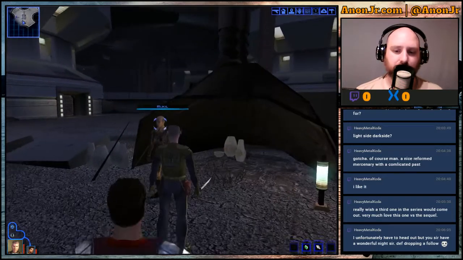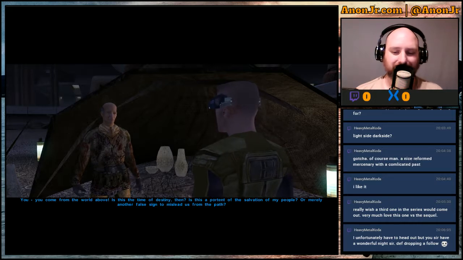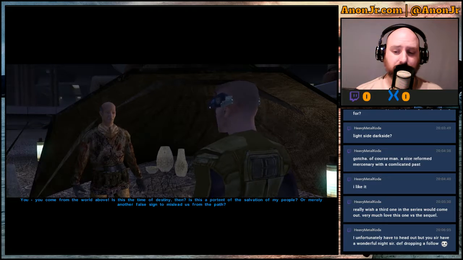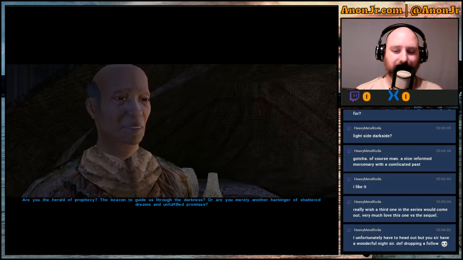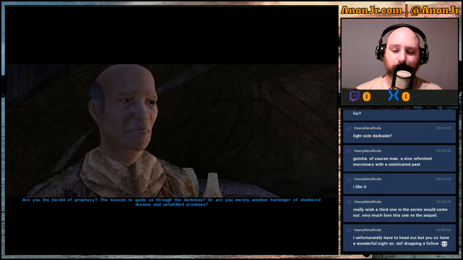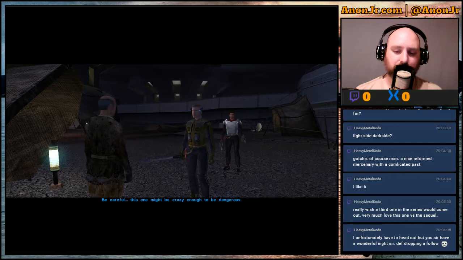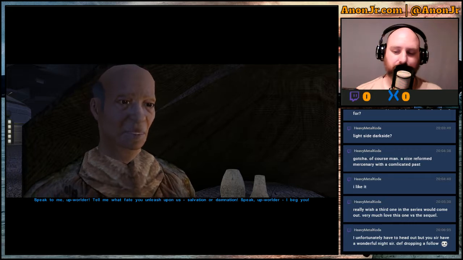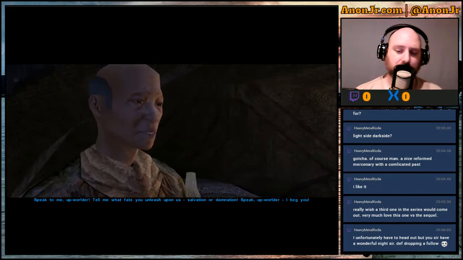Hey, Rukil. The wandering guy who stands right there. You come from the world above. Is this the time of destiny, then? Is this a portent of the salvation of my people? The portent of merely another false sign to mislead us from the path? Are you the herald of prophecy? The beacon to guide us through the darkness? Since I'm the hero of the game, I probably am. Shattered dreams and unfulfilled promises. No, be careful, only if I mess this one up. Speak to me, Upworlder. Tell me what fate you unleash upon us. Salvation, well, hopefully. Damnation, I'll find whatever MacGuffins you're asking me to find.